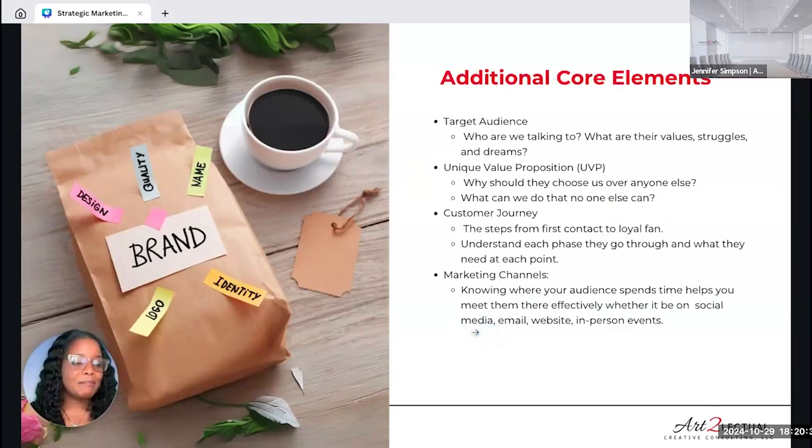But most importantly, the most important is our target audience. Who are we talking to? So, commercials have been popular since the beginning of time. And Super Bowl time is one of the most profitable times of the year for advertising because millions of dollars are spent on commercials. But does everyone watch the Super Bowl?